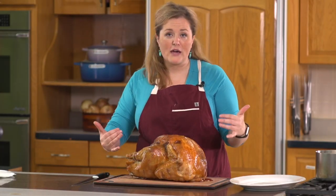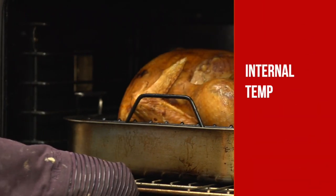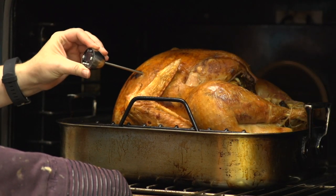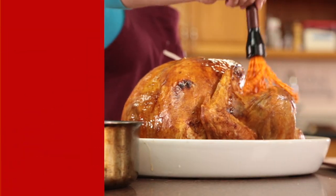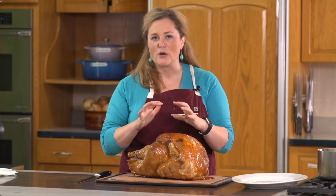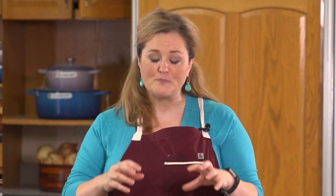We've pulled our bird out of the oven. We made sure the internal temperature is at 165. So we've allowed it to rest because we want to ensure that all of that wonderful juice and moisture inside the bird has a chance to rest and settle. And now we're going to carve.